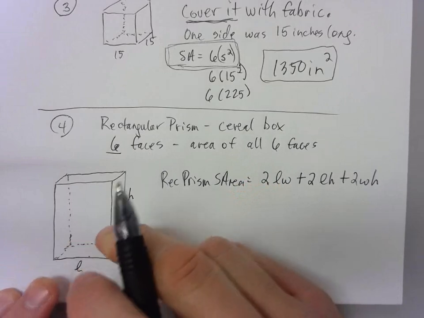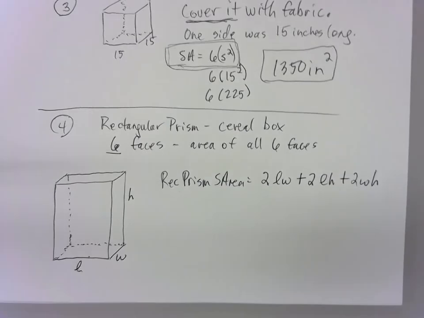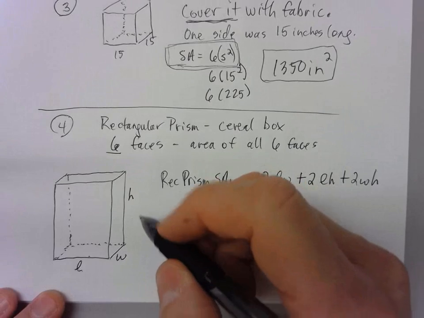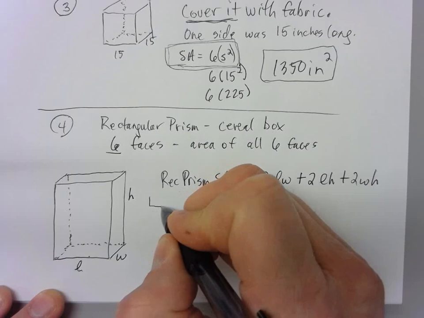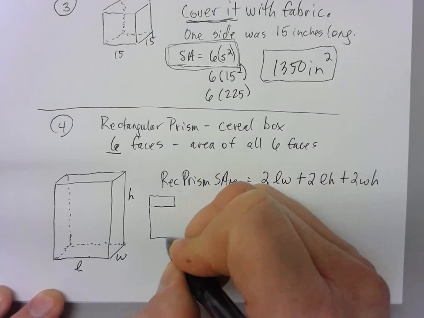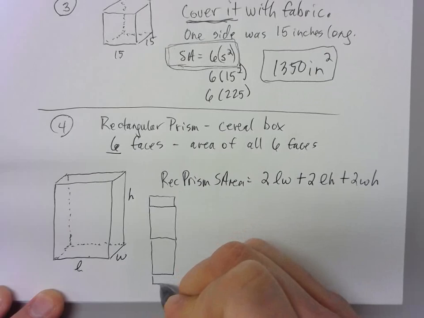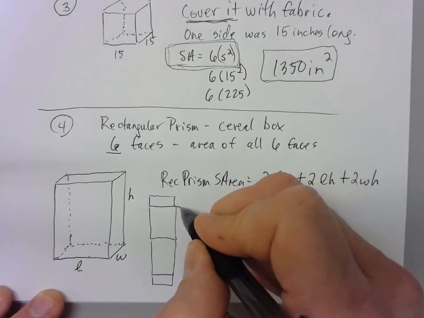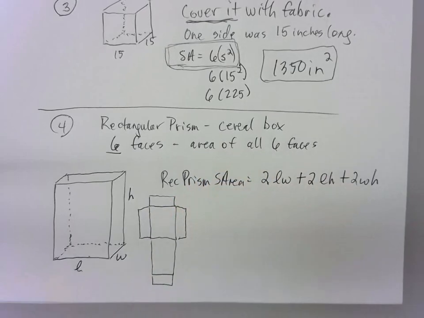So if you unfolded this, okay, those two on the sides would be the same, the front and the back would be the same, the top and the bottom would be the same. So there's two of each one of them, okay? So if I draw it out, this is going to be a test right here now. Alright, so we've got the top, we got that one, and we got that one, and we got that, and then over here on the sides we got that, and we got that. Now don't make fun of my artistry now, I can hear you people laughing at me already, okay?